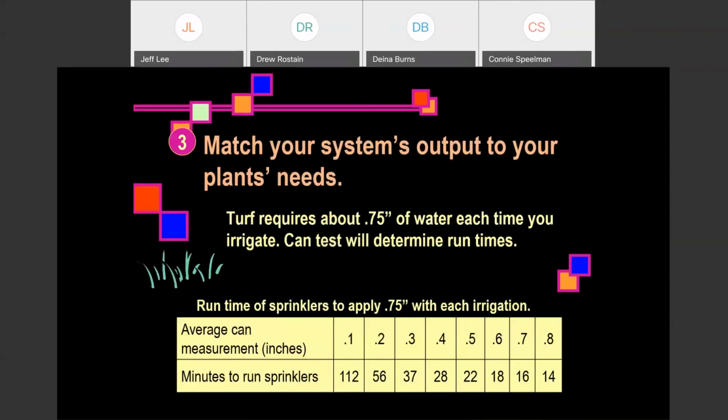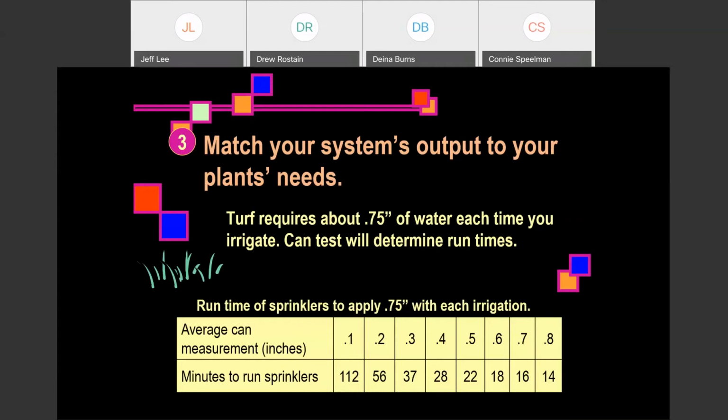So in your brochure, after you get your average depth out of all the cans, there's going to be this table in there. And based on what you got, it's going to tell you exactly how many minutes to run your sprinklers. And what they're doing here is getting you to apply 3/4 of an inch of water to your grass when you water. And the funny thing about this is a lot of your landscape contractors out there, if you talk to them about this book, they kind of chuckle and say, well, that's not really how you water. But really, all the scientific calculations that I would use as a certified irrigation auditor are done in that table. They're just hidden behind the scenes so we don't scare you.